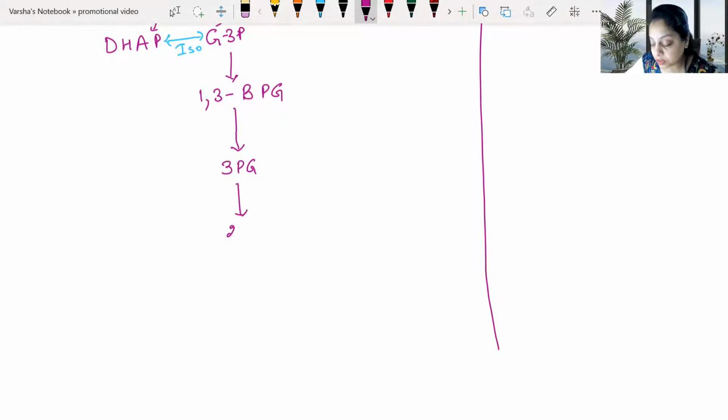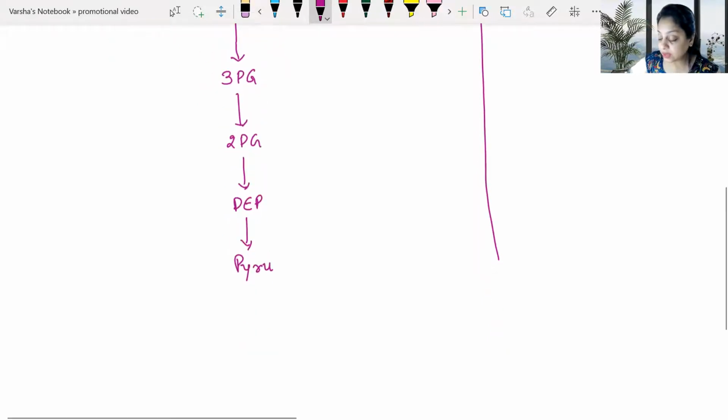3-PG, then 2-PG. We are remembering the first step, right? You can correlate: 1,3-BPG, 1 phosphate is gone, 3-PG, then 2-PG. 2-PG is just moving the same phosphate group, right? The phosphate group is the same. Earlier it was at the 3 position, now it will be at the 2 position. That is the only difference, right? That is just shifting the phosphate group. We are not interconverting isomers, we are not making isomers. We are shifting the phosphate group, and that is done by the enzyme mutase. Okay, so you have now 3-PG. 3-PG will get converted into PEP, phosphoenolpyruvate, a very important intermediate, and finally we get pyruvate, right?